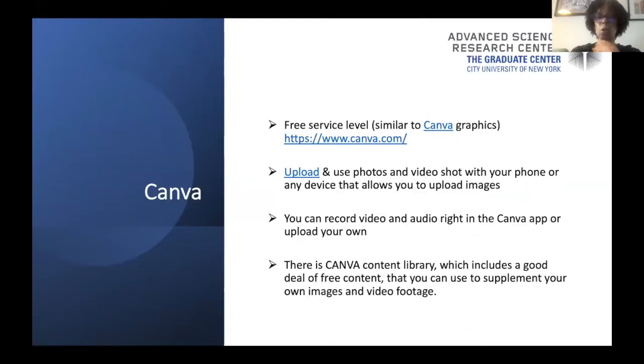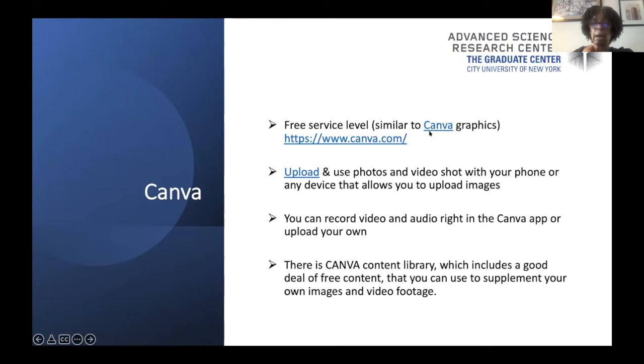A couple of things to know about Canva before we go into the site. There's a free service level for Canva videos, similar to Canva graphics. I'm guessing most of you have used Canva graphics to create little logos or promotionals for events.